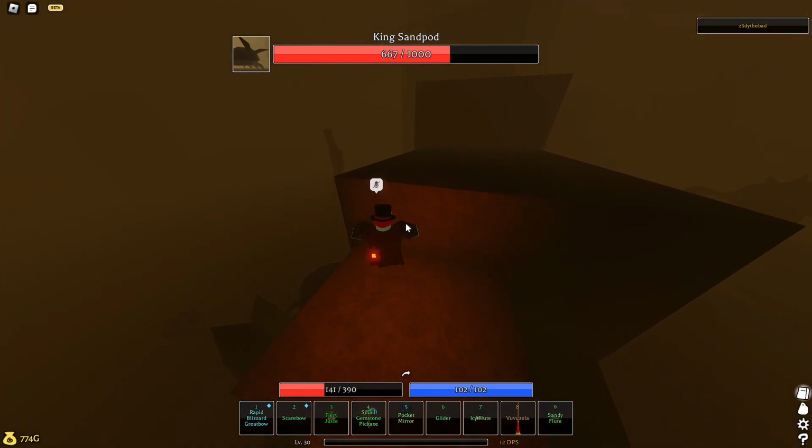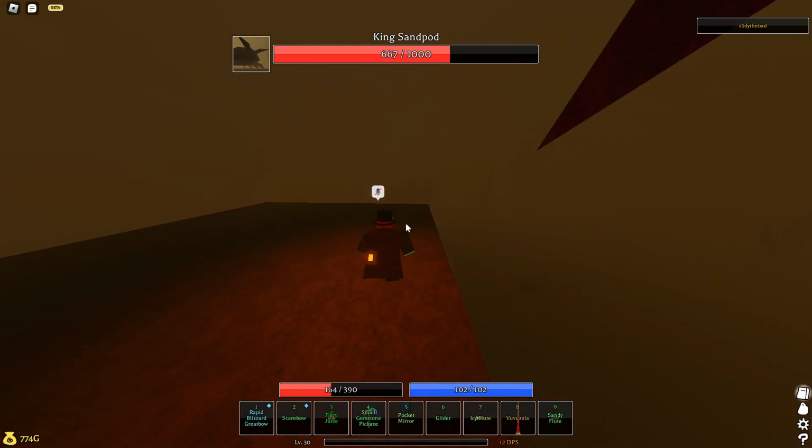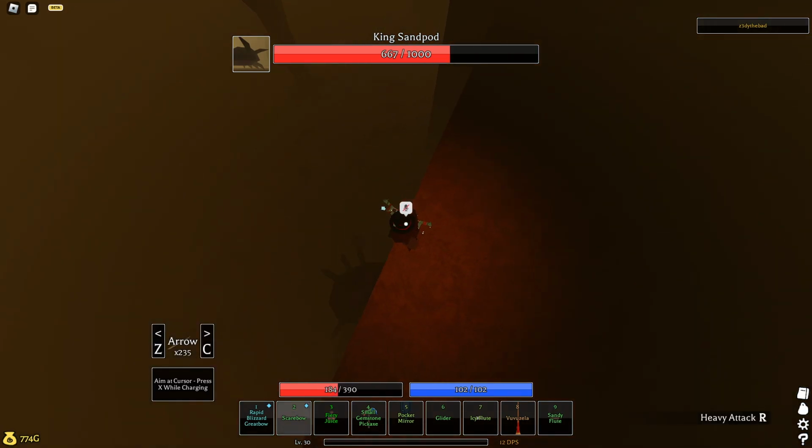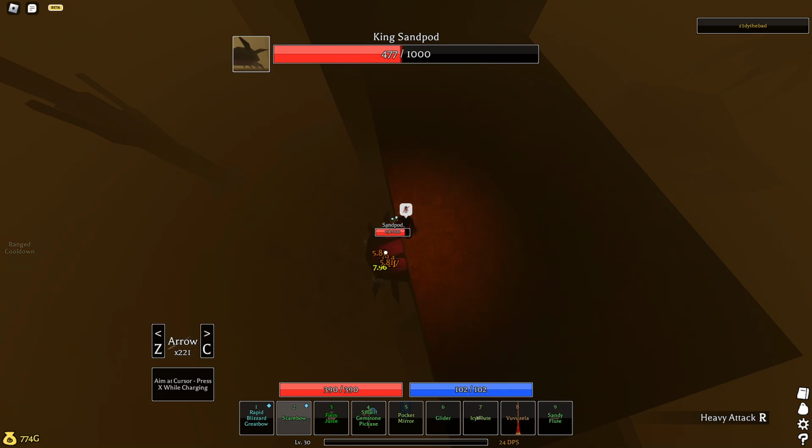I kind of messed that up, but I think I can redeem myself. No, no, no! Get down, boy! Get down! I just want to shoot him. Just continuously shoot him. I'd recommend using this bow build because it's actually quite good for this boss right here. So you just keep auto clicking it. And just auto click.